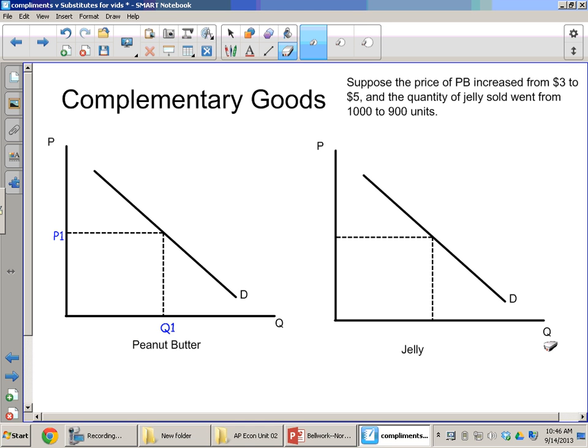Let's look closely at an example involving complementary goods and cross-price elasticity so we can see with more clarity how this whole thing unfolds and how they're related. All right, let's start with the prompt. The price of peanut butter increases from three to five dollars.